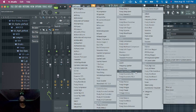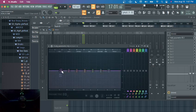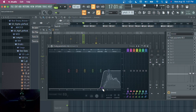It's kind of the same story with the hi-hats, except you can add probably reverb on this, or it's really up to you. I don't want to use a high pass on this because I still want some of that in case, you know, I kind of want to shape it a little bit.